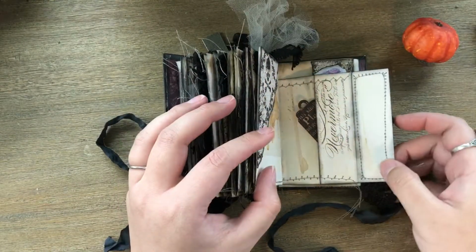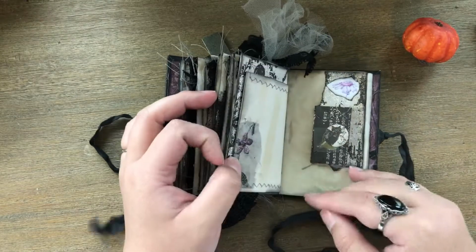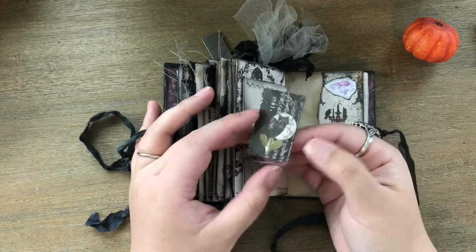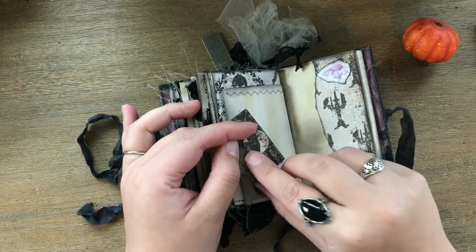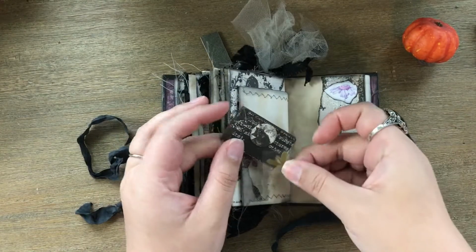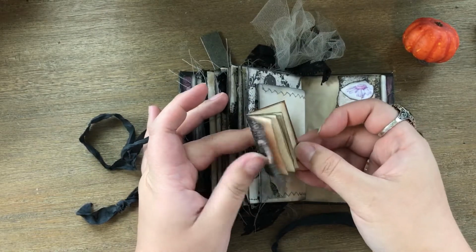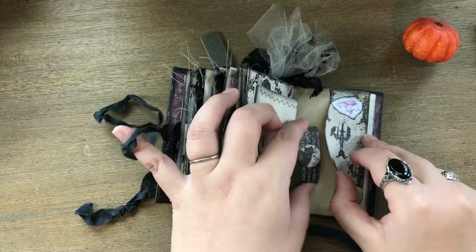Little baby tag, Nevermore. More embroidered fabric. Here I just made a little tiny baby junk journal with a little pressed flower and a little cat in the front. And then just some paper distressed with black soot.